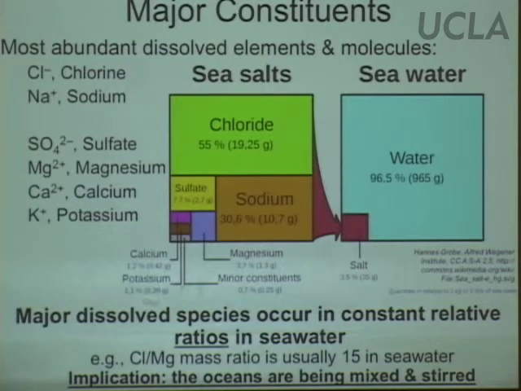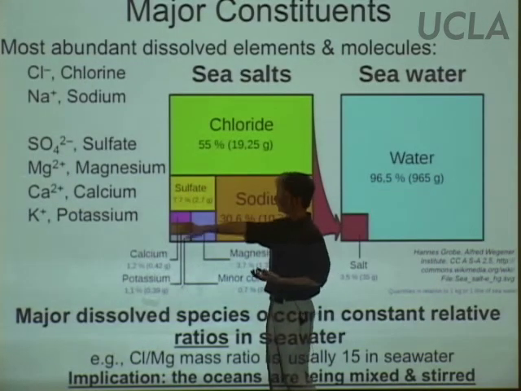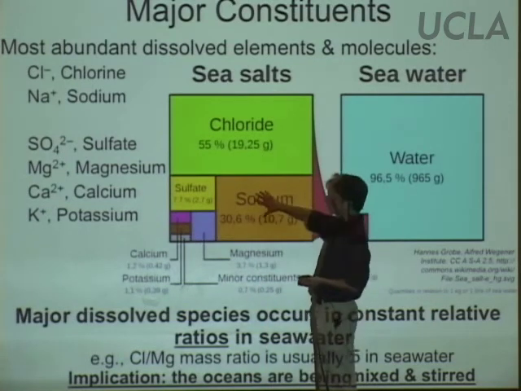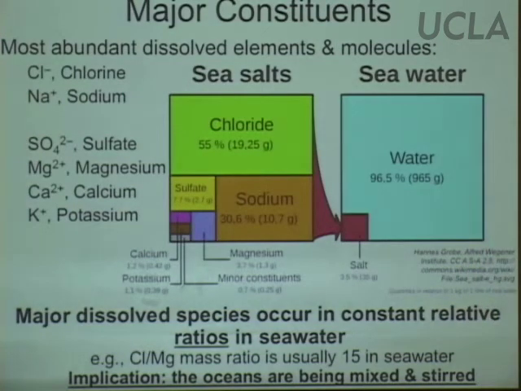So we can call that a law of constant proportionality. Even though the salinity of seawater varies a little bit from place to place, the major dissolved constituents in seawater occur in constant relative proportion to each other. What this tells us, or at least gives us some reason to believe, is that seawater is actually stirred. It's mixed. So it may be that one stream draining into the ocean has lots of dissolved sulfate and lots of dissolved magnesium, and another stream has lots of dissolved sodium and chloride. Locally, where that stream enters the ocean, there may be a little bit more of one thing or another, but the ocean as a whole circulates and mixes away those differences in what's being put into it.